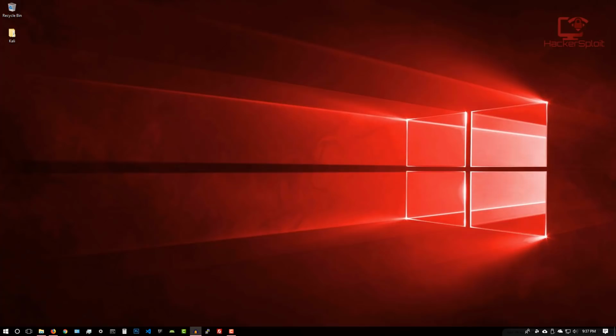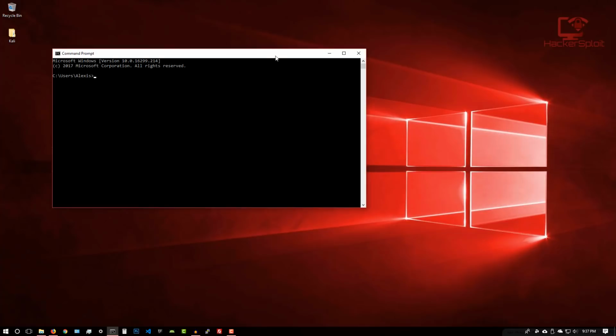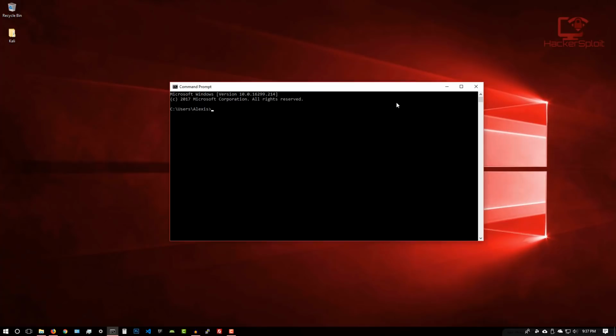The next thing is you need to have Python 3 installed. When I say installed, I mean really installed, in the sense that you can access it from the command line, which means you have set the path and the environment variables. After you've installed it, you should be able to check the version in the command prompt, as I've just done. As you can see, I'm running Python 3.6.4.